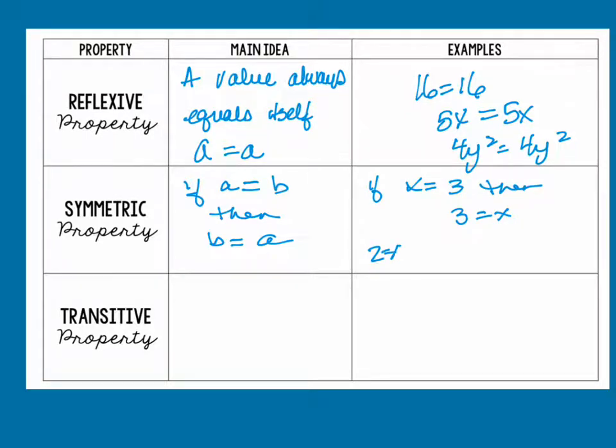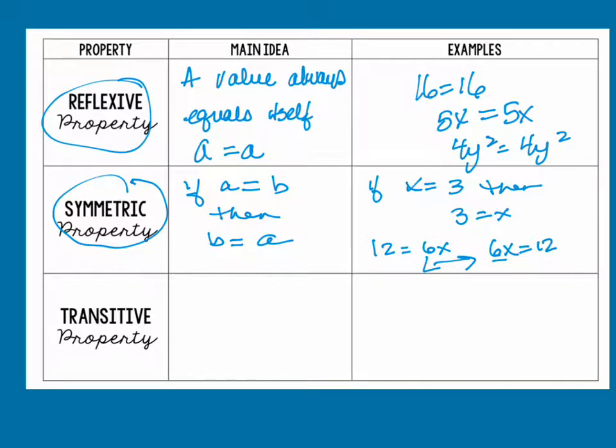So in other words, if we're solving, okay, wait a minute. How about I say 12? Really easy. 12 equals 6x. Well, maybe we like seeing 6x equals 12 and working from the left. So this is the property that lets us change it and put the 6x on the left and the 12 on the right. Got it? Called symmetric. Okay, and reflexive, these are the ones people get confused. Reflexive, it equals itself. Symmetric, you can switch the sides of the equal sign. So it has symmetry, if you look at it like that.